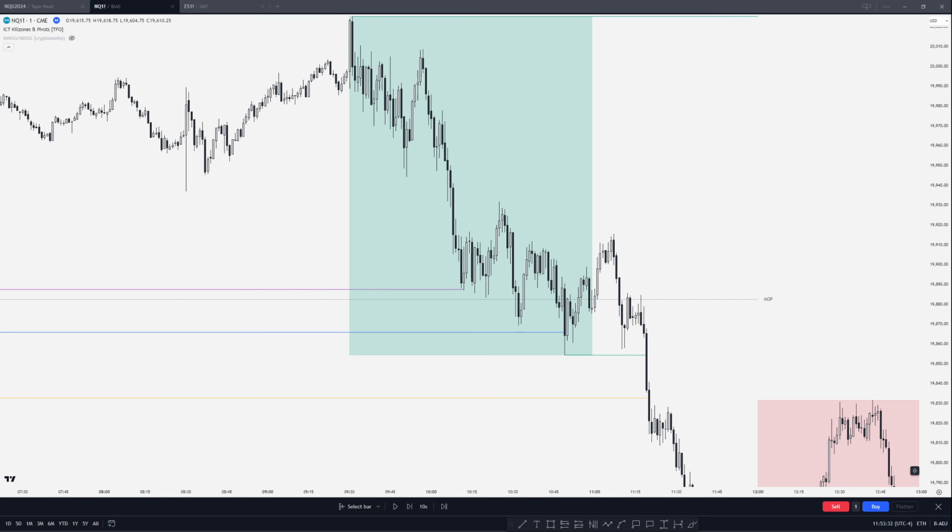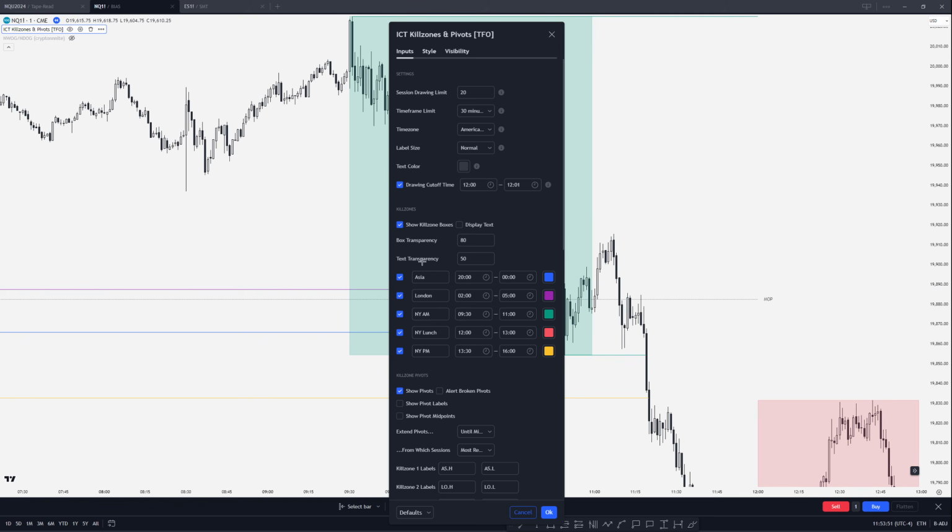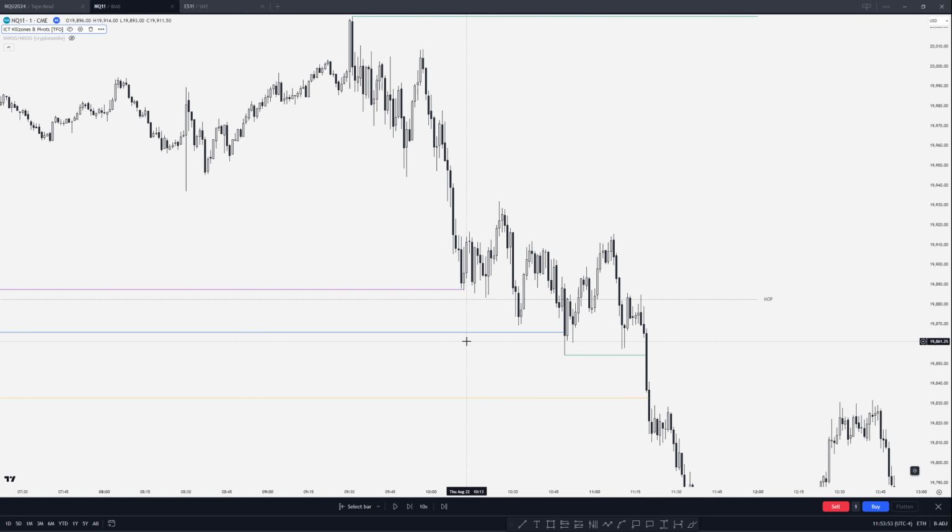Okay, so on Thursday at 10:15, I said time dynamics and the fact that London low was ran by a tick. So right here, London low was ran by a tick. At what time is this? Let me turn this off. Never mind. Kill some boxes. There we go. So London low was ran at 10:12.